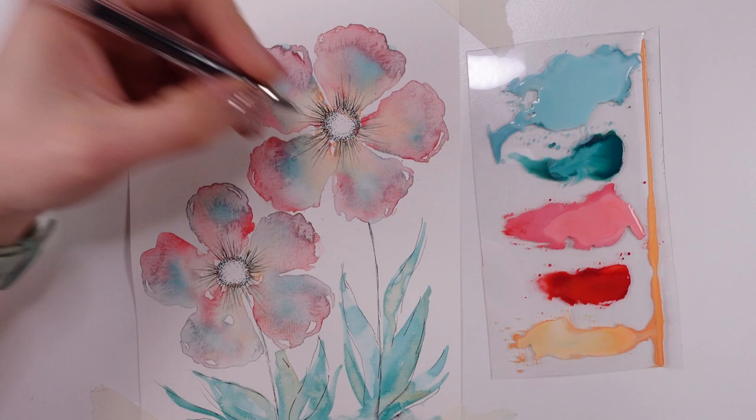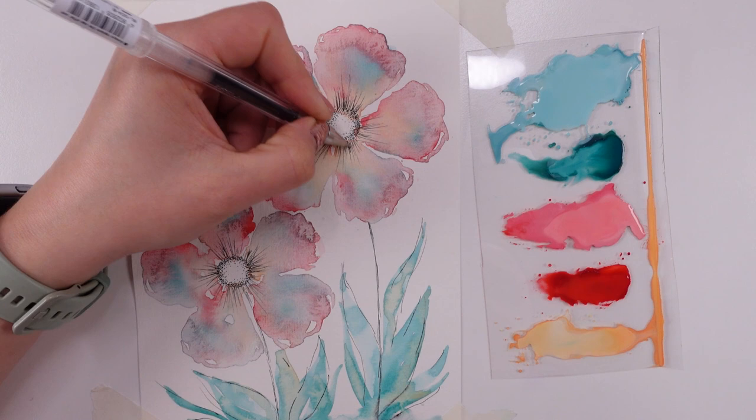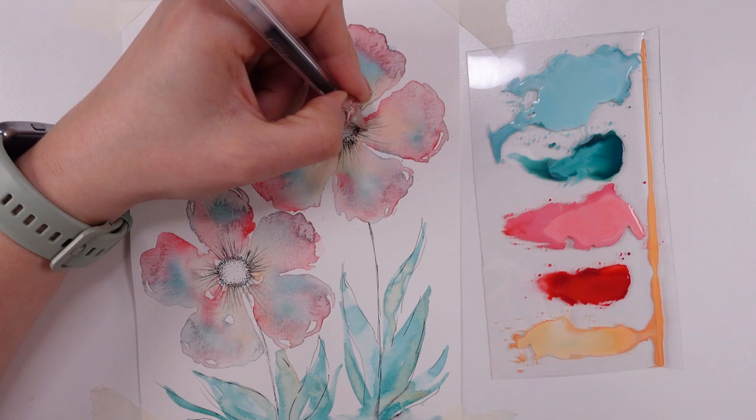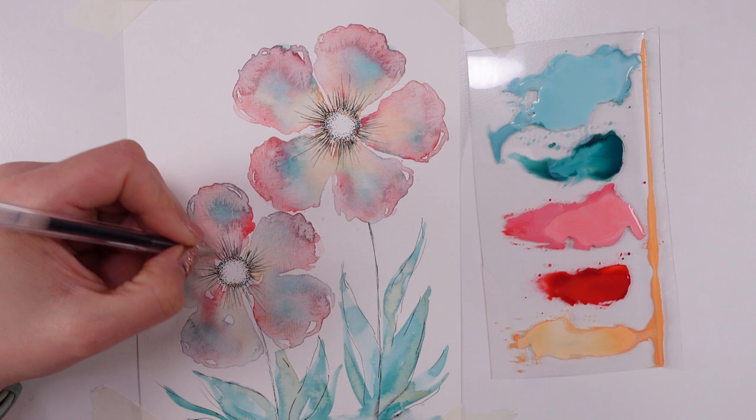Let's leave this leafy leaf to dry, and let's focus a little bit on finishing this. Now, will I add glitter? I think for this one, no. Maybe for the next one, we'll add glitter and see. I think I'm kind of wishing for a different shape of a flower now. If I could come up with some other idea, I would love that.